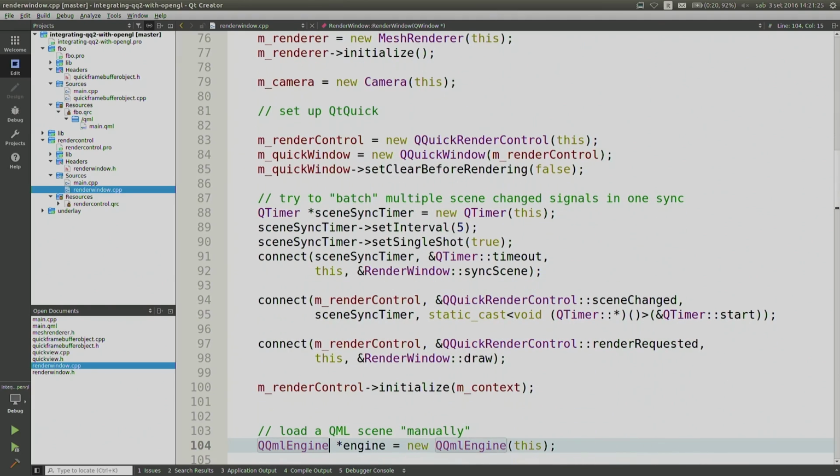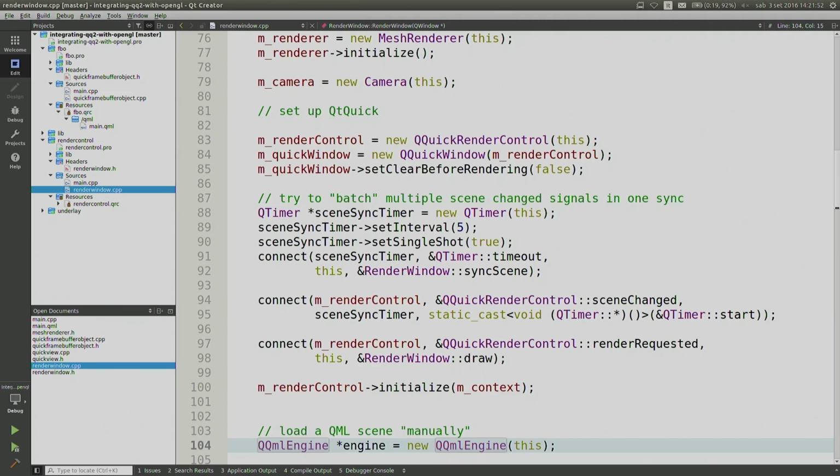I create my QQuickRenderControl. And I create my QQuickWindow. That's the window which is invisible. I'm never going to show it. I just need it for event handling, basically, for passing events to it and have them reach QQuick. And the trick here is that I create this window passing the render control in. That's the snatch. That's what makes it possible.